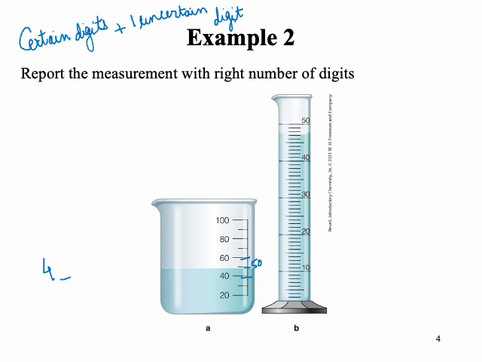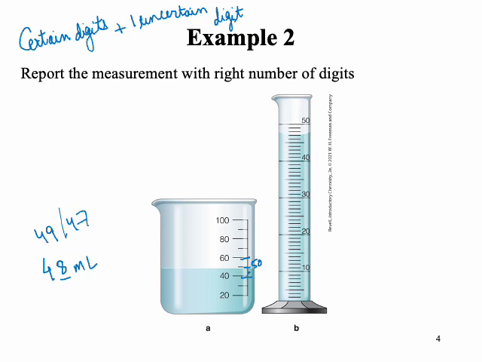And you can make a guess. I would make a guess this is 48 ml. If you make a guess of 49, or you can say 47, it's all okay. But if you tell me it's 45, then you're clearly wrong, because 45 would lie somewhere in the middle of this, right? So you can't just pick any random number for the last number. It should still be based on the measurement or the value that you see there.